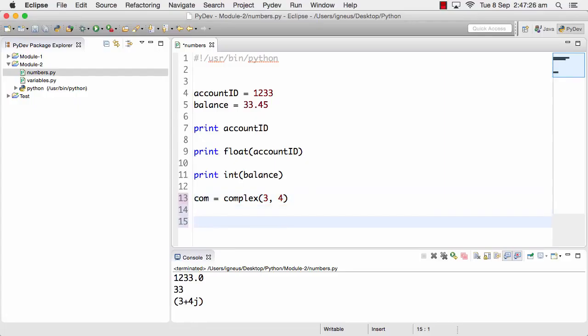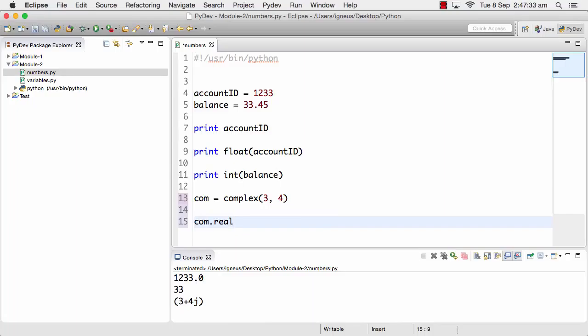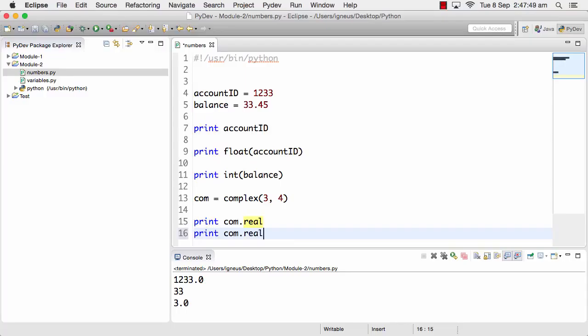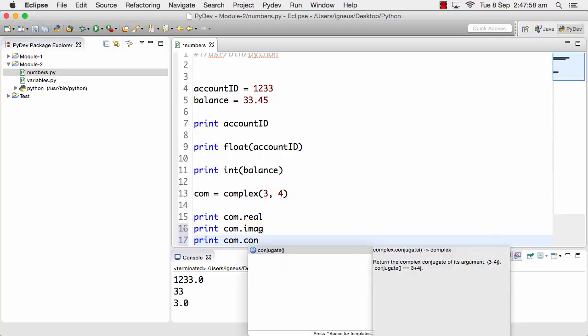And you can access many properties of the comp by using a dot syntax, and I can simply say I want to access the real part of the imaginary number, and I would like to have a print statement before that. I'll save that and run this, and you can see 3.0, which is 3, is now a part of real. Let me just copy this so that we can have a couple of more things. And apart from the real, you can have the imaginary part. And you can also find a couple of other things. One of them which I know about is conjugate.